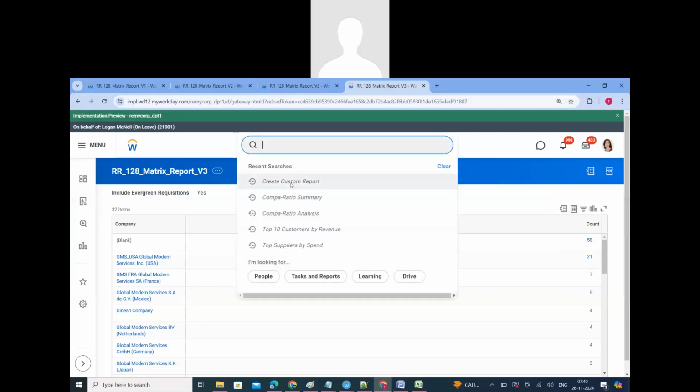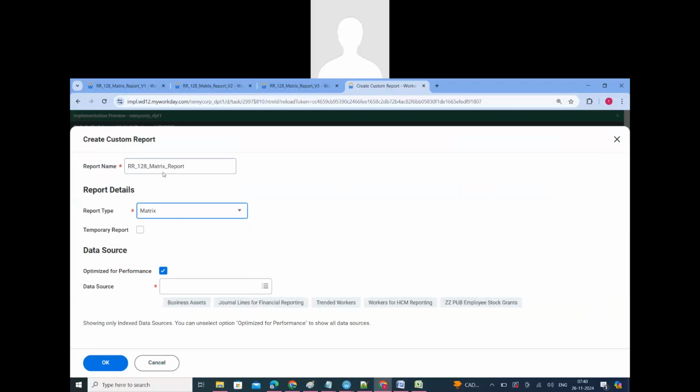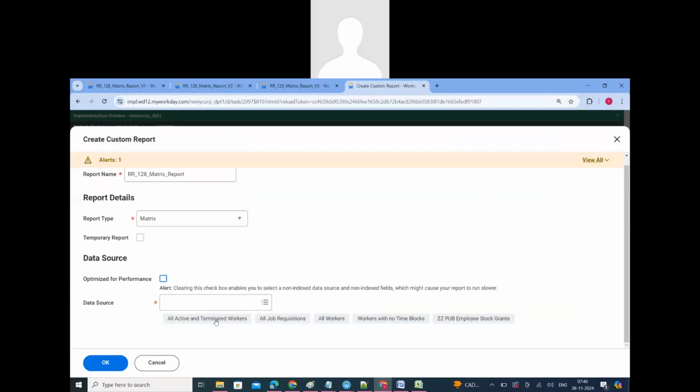Create custom report RR_128_matrix report. Let's create the matrix report directly. Please select the report type as matrix. As per the business requirement, we would like to select all active and terminated workers. Click on OK.